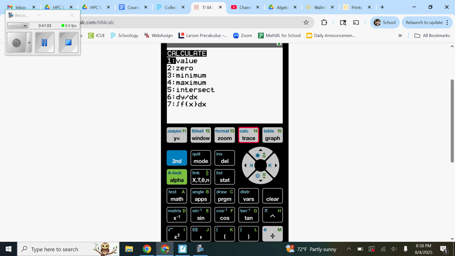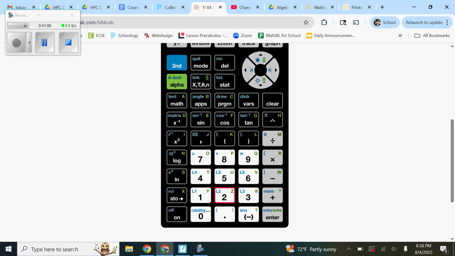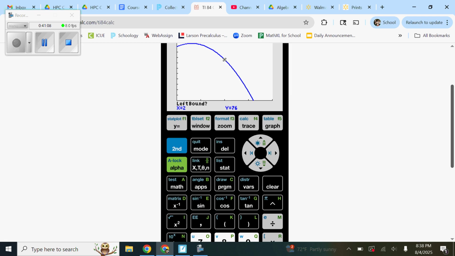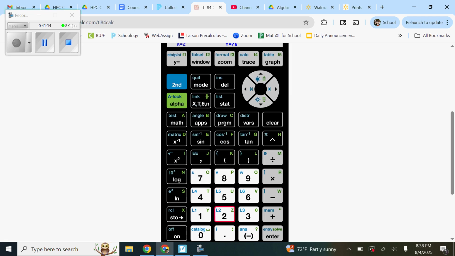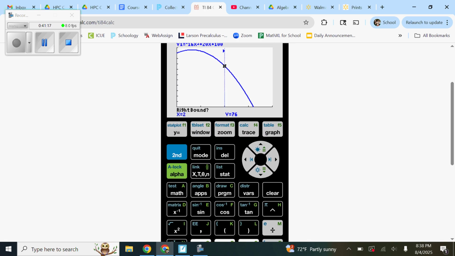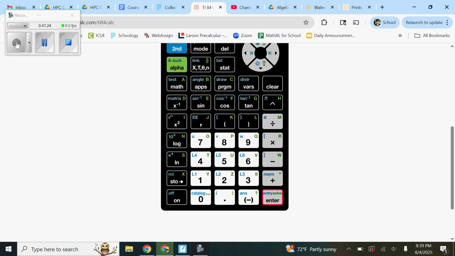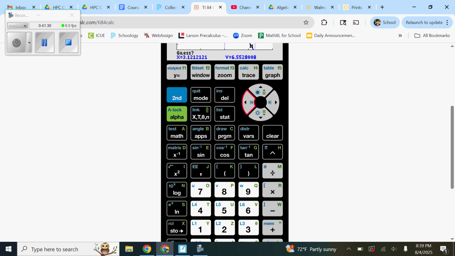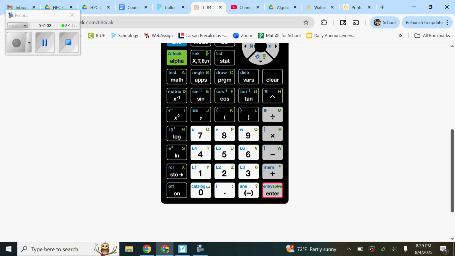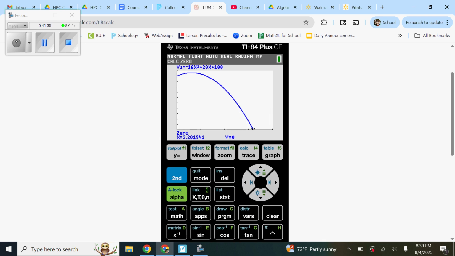So some other applications you could do. So now that we have the model, how long is it going to take this object to hit the ground? Well, we sure should be able to figure it out. So that's to the left of it for sure. And then we need something to the right of it. So I'm just going to arrow over. Come on, little cursor dude. Let's get your arrow to the left of it or to the right of it. And then we'll do our guess. That's close enough. Sorry, I have to keep scrolling back and forth because it doesn't all fit on the screen here. Yeah, so our 0 is at like 3 point, oh, look at, I said 3.2 seconds. That's when it hits the x-axis, so we can figure out when that object would hit the ground.